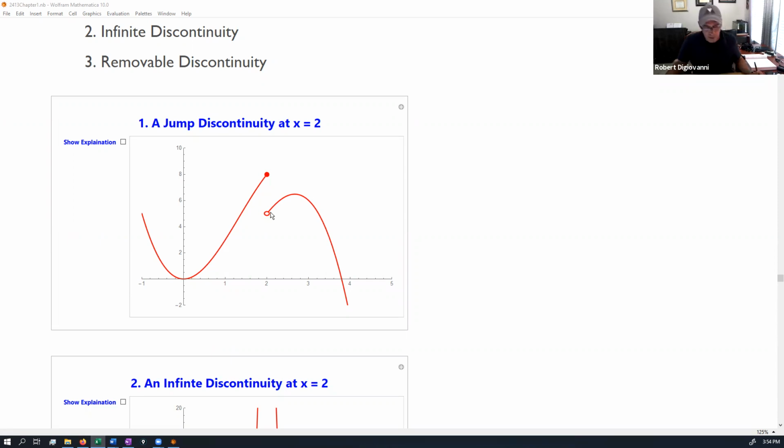Okay. And what does it appear to be? Kind of hard to see. I guess 4.5 or 5. Yeah, 4.5 or 5, right? Something like that. So the limit from the left is going to 8. The limit from the right is going to 5. And then what about at 2, Caitlin? At 2 is the function defined? No. Well, you see the dot up here? Yeah. So that means at 2, it looks like the function is defined to be 8.